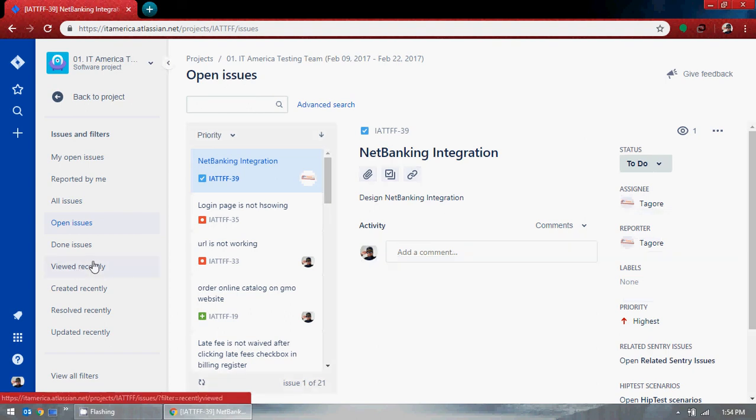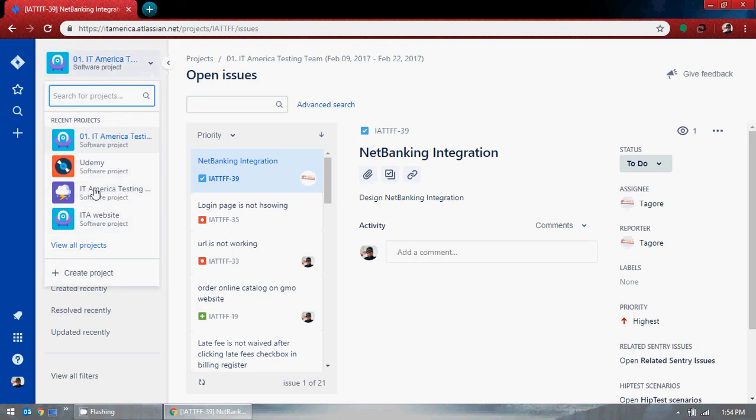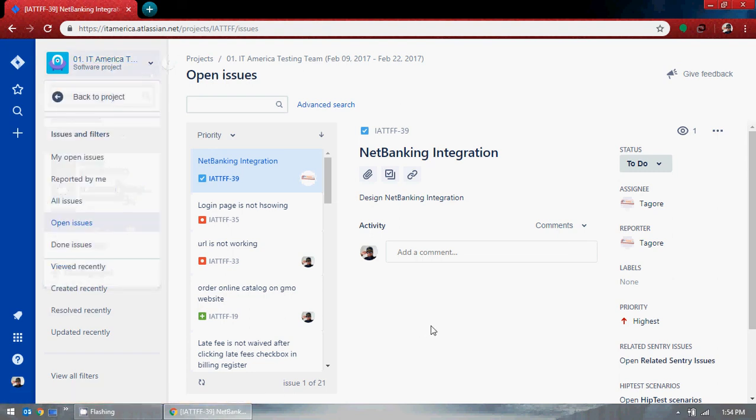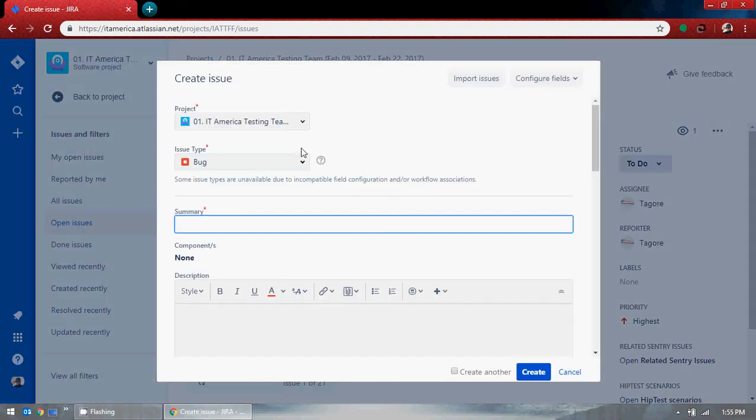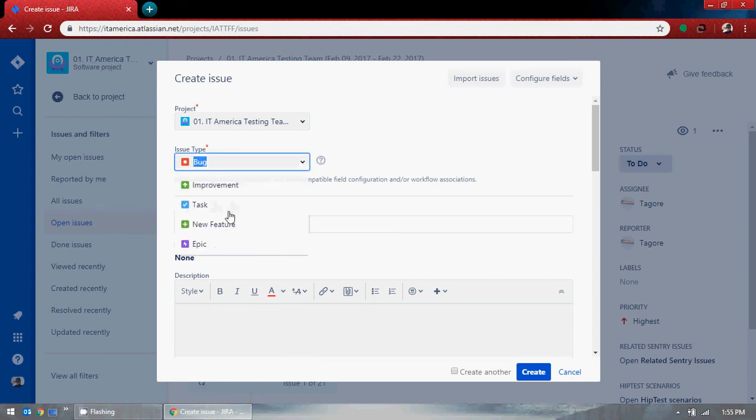So I hope you like this, and of course, once you get access, you can keep browsing it and get more information about what we are trying to do here. In the next class we will be addressing a lot of things. We'll be creating features, we are creating tasks, we'll be creating a bug too.